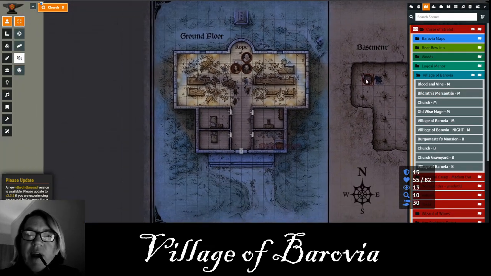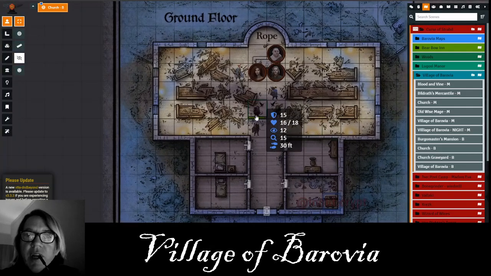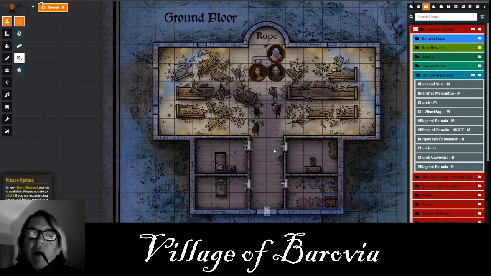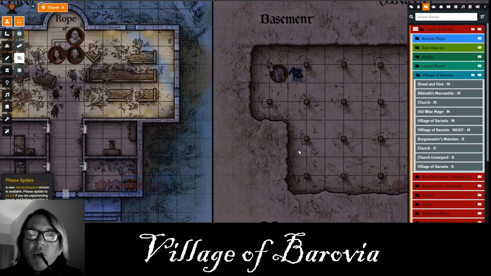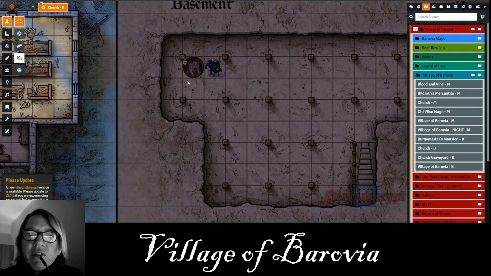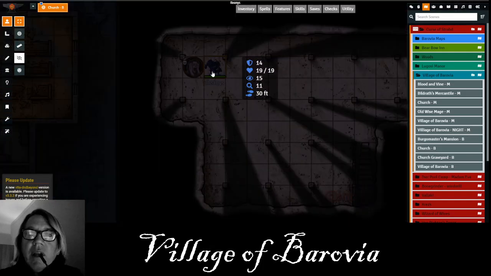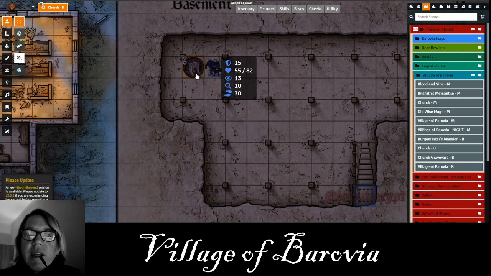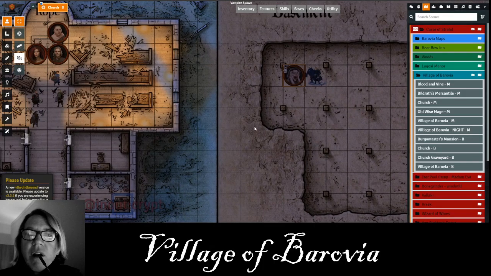And this has the ground floor of the church. We had the ceremony here for burying the father. There was a lot of interaction if you watched our session 4, especially at 3 hours and 24 minutes. There's a great scene that happens in the basement with Doro, who is eventually killed. Here's the basement down here. And so this is a map where the characters actually are exploring.